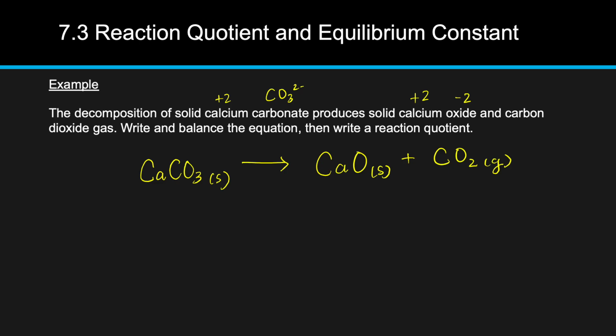So I want you to be very careful when you have questions like this. As you can see, we have 2 solids, which are not considered in equilibrium expressions. So when we write out Kp, because we have a gas and we were not told, all we have is a single product. So it's just going to be the partial pressure of CO2, and since it has a coefficient of 1, we do not need to raise it to any power. So if we are also going to write a reaction quotient, remember these are exactly the same, they're just different values. So it would be Qp with the same mathematical equation.